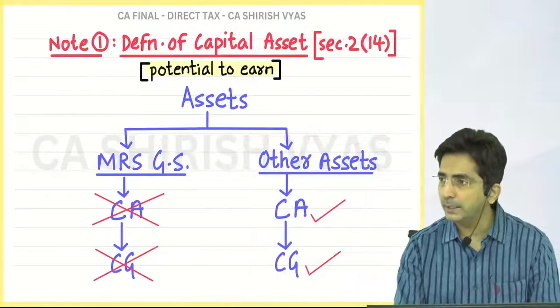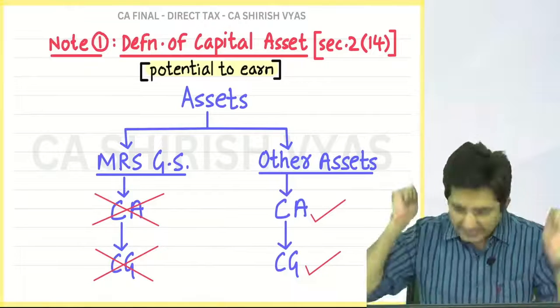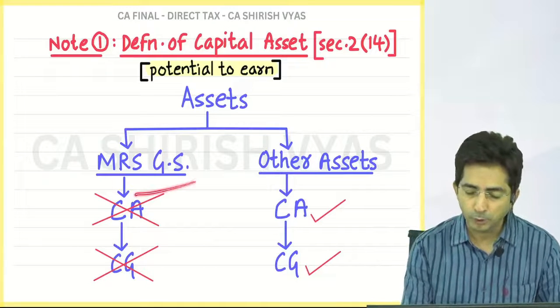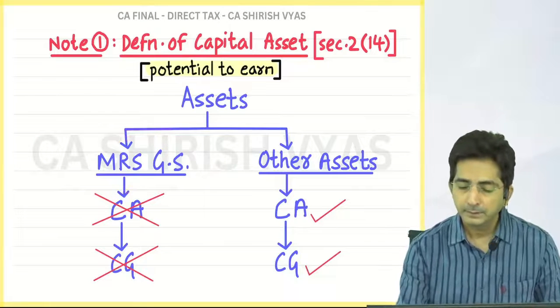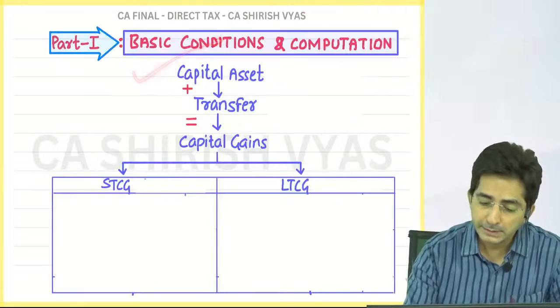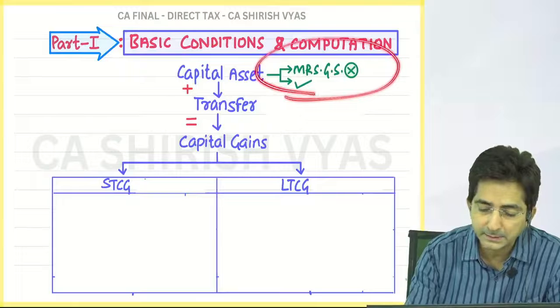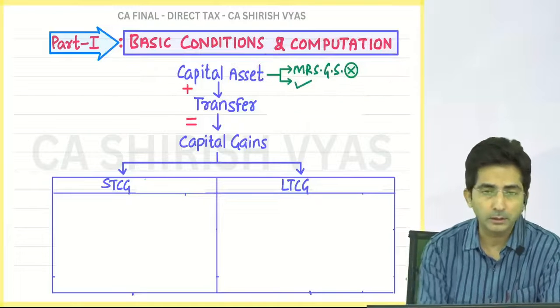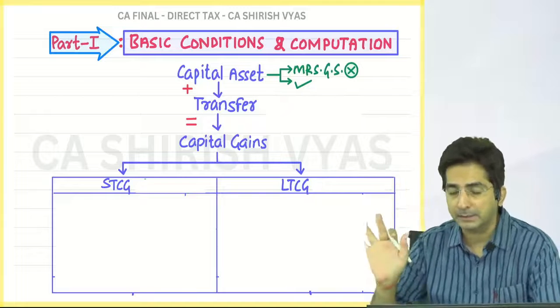In short, in jewelry, DAPSA and archaeological collection, will you calculate capital gains? Yes. But for all other movable personal items, no capital gains. Okay. This is section 2(14). See, I have written the summary of this. Read. So, movable personal is not a capital asset. Rest all, a tick, means capital asset.